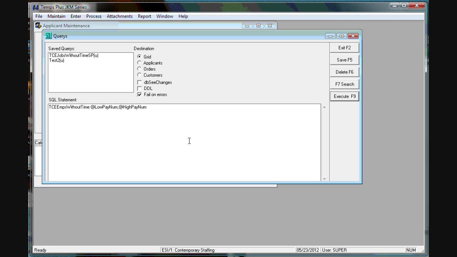The other thing that's important is all parameters must begin with an @ sign, and that's a trigger to Temps Plus about how this should be handled as well. So, whether or not private records were shown, private records are internal staff records, and location limiter, and the period end.